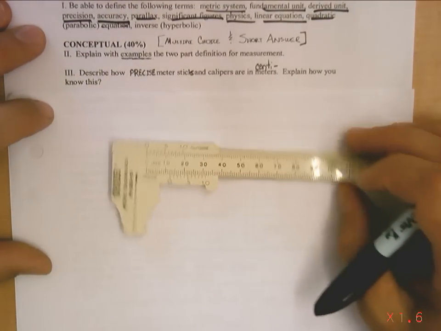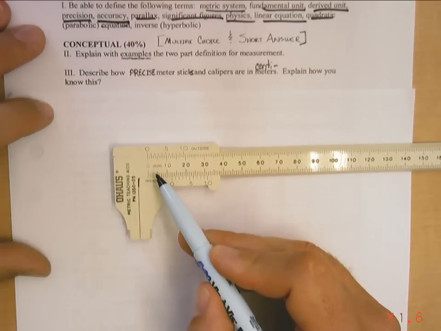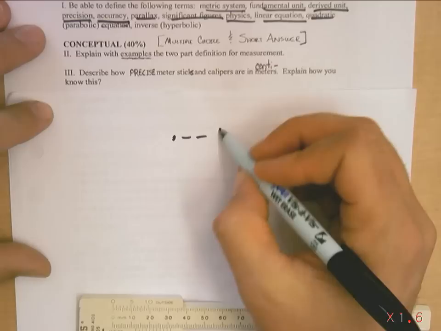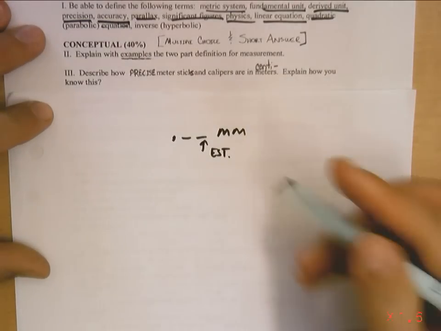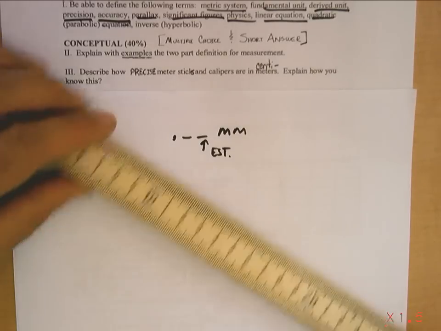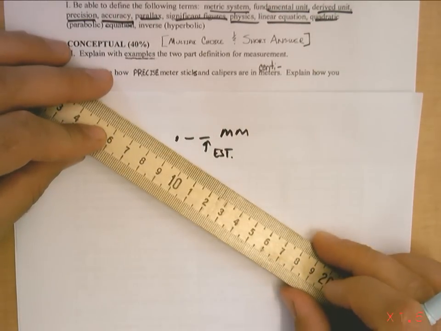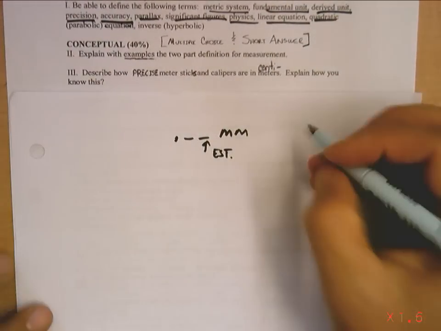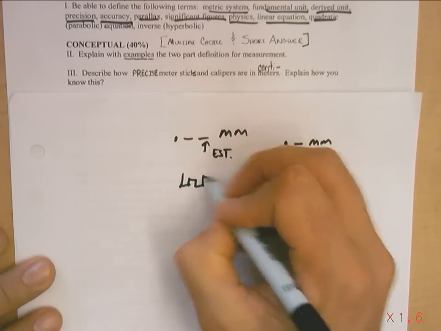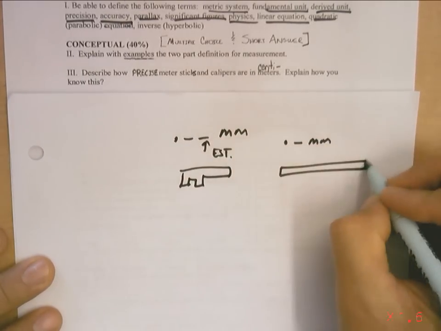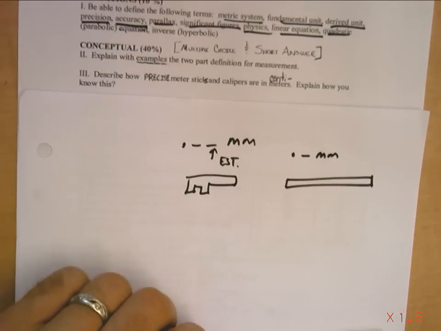Okay, let's talk about the difference in the precision between meter sticks and calipers. This kind of goes along with what we were talking about. If we look at some calipers, you can see that it's measured in millimeters, and we have a tenth of a millimeter mark. That means the caliper's got the smallest estimated number of the hundredth of a millimeter. If we take a look at a meter stick, the smallest graduation is a millimeter, and so a meter stick is only good to the tenth of a millimeter. So this would be our calipers, and this would be our meter stick. So they're very different in how far they go.